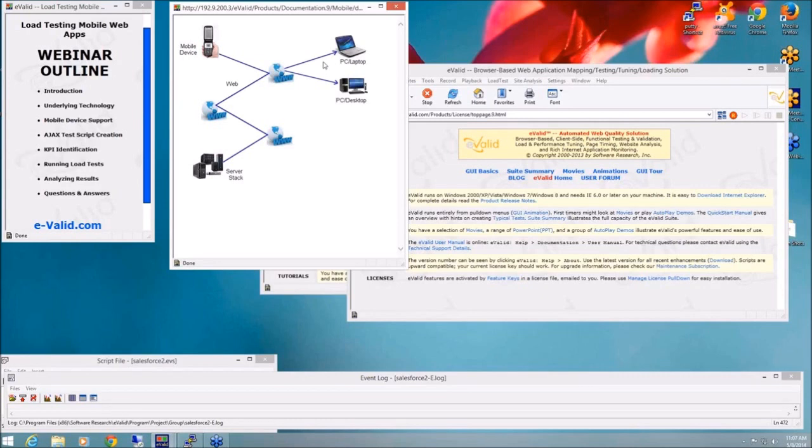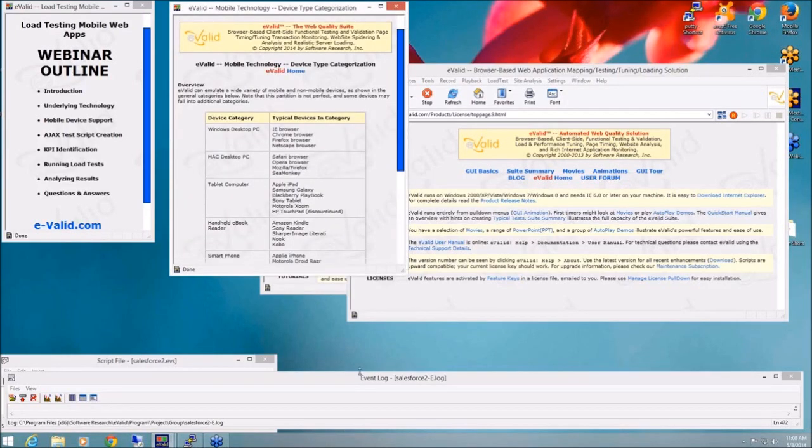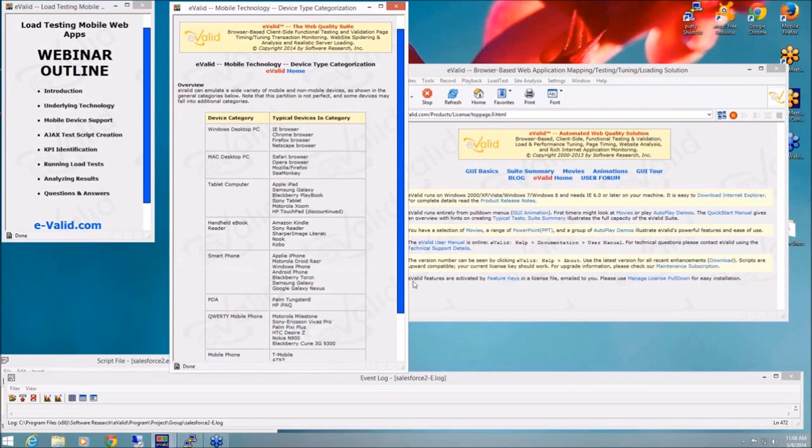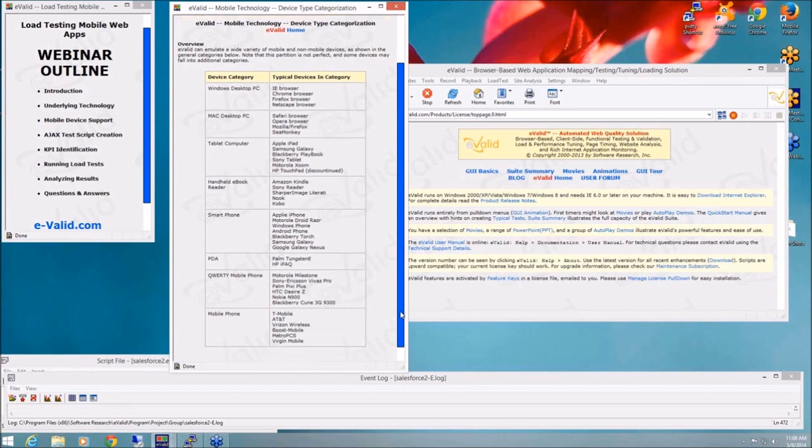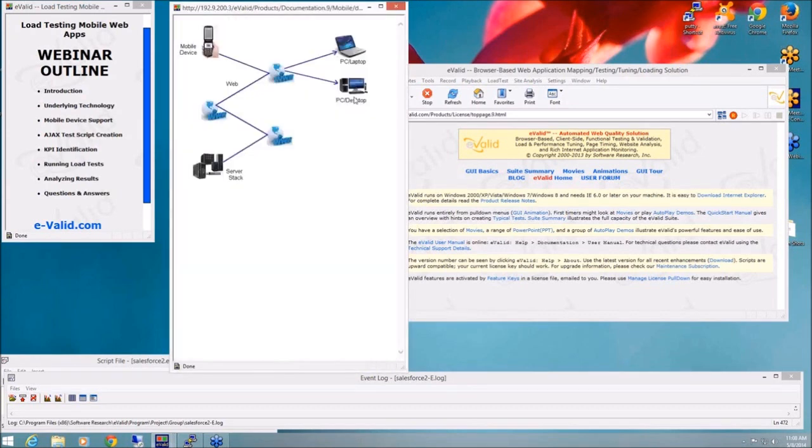Okay, so there are a lot of different kinds of mobile devices, and all of these seem to be included in our solution. And we listed here everything from mobile phones to desktops to Macs to whatever. How do we make our browser appear to a server? Remember, we're looking at this diagram, so we're sitting over here on a mobile device or a laptop. We want to make the server think that it's talking to a mobile device. Well, that turns out to be pretty easy.